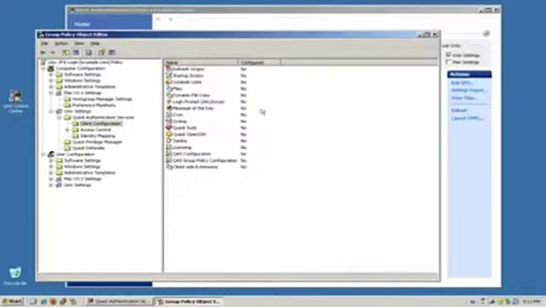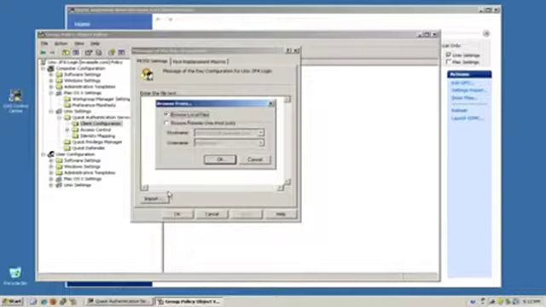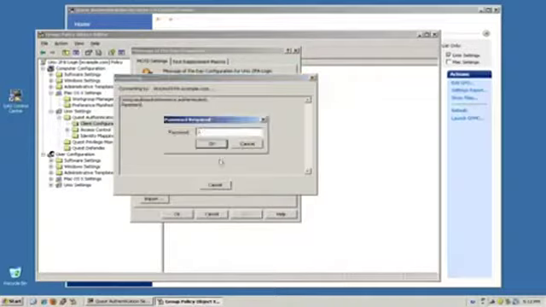Now, here's a couple common policies that people take advantage of. One is our message of the day policy, a very straightforward policy. We can set it up so that all Unix systems have the same message of the day. But what I want to show in here is that from the GPOE, we can actually import settings from remote Unix systems. So in this case, I'm going to browse out to a remote Linux system, and I'm going to go ahead and log in with a user.